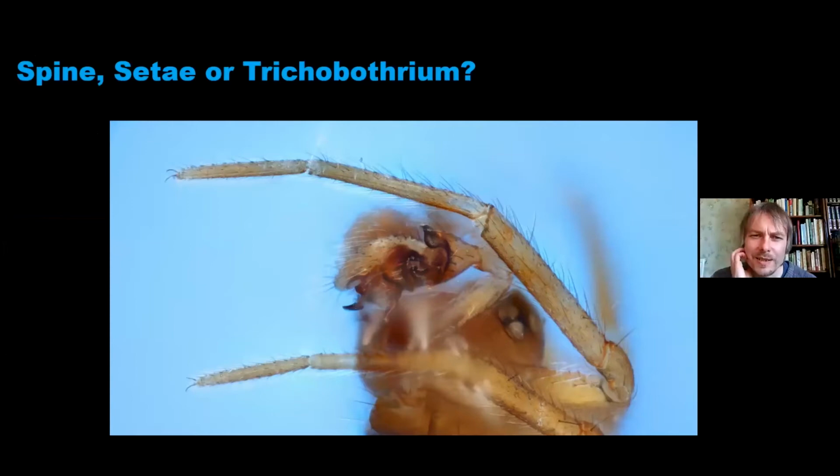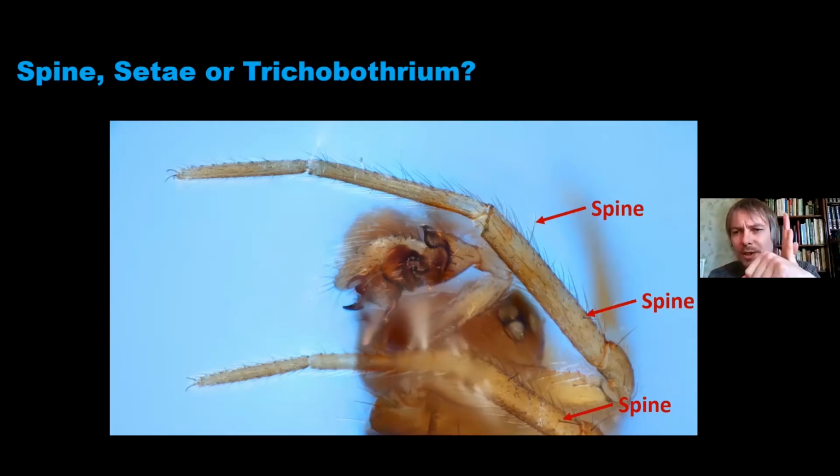Right, so another thing is you've got to be able to recognise these different things: spines, setae or trichobothria. They're all quite important for getting to know your spiders, money spiders. This is a very close-up version. There we've got the spines. They're generally the thickest hair, for want of a better word. They are actually articulated, but once they're preserved in alcohol, they're pretty much static and not going to be moving around. They tend to stick up quite prominently, and they're obviously a lot thicker. You can see they've got a bit of a pit that they're in. You'll get to recognise them the more specimens you see.